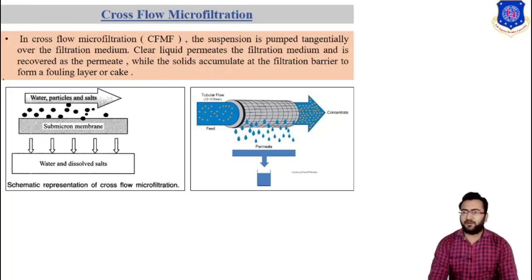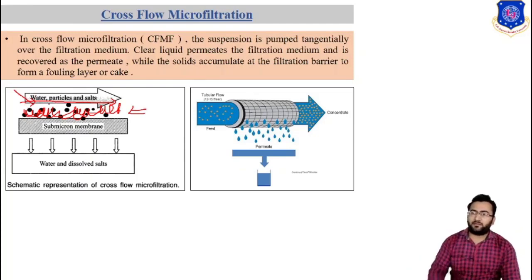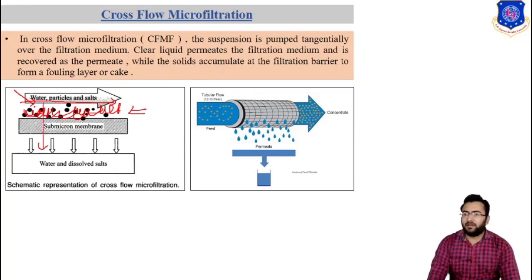So, in cross flow microfiltration, we are applying the flow tangentially, or across, in this direction. So the accumulated particles will be swept off from the surface of the membrane. But after some steady state, the particles accumulate again on the surface and make a cake. When we apply the flow like this, water can pass through the membrane and the solid particles will be rejected by the membrane and collected from the retentate, whereas clear water or dissolved salt is collected from the permeate.